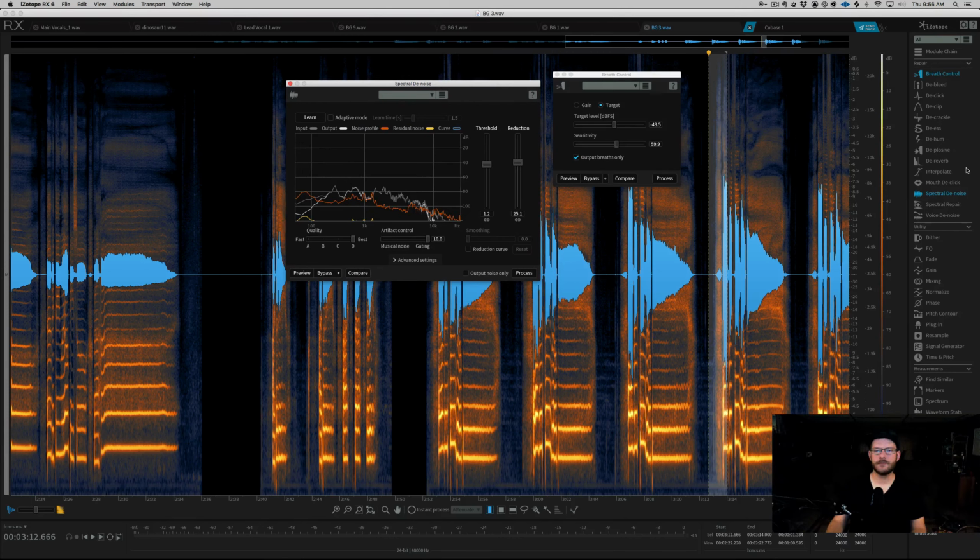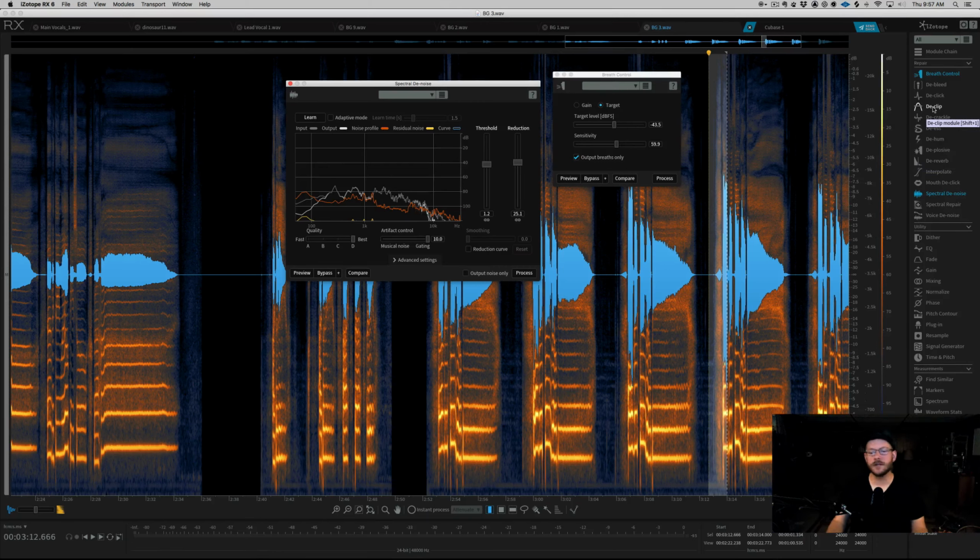For some vocalists, you may want to use a declicker because we've got some people that just had a drink of water, and so, you know, we got that ASMR kind of sound, and we want to get rid of that. Sometimes we'll want to use a deplosive. Hopefully we'll never have to use that because our singers will know to use some kind of pop filter, but this is there just in case.